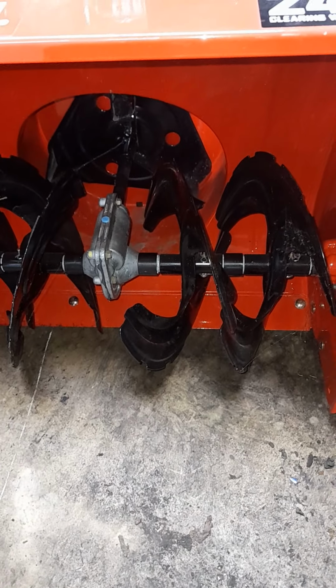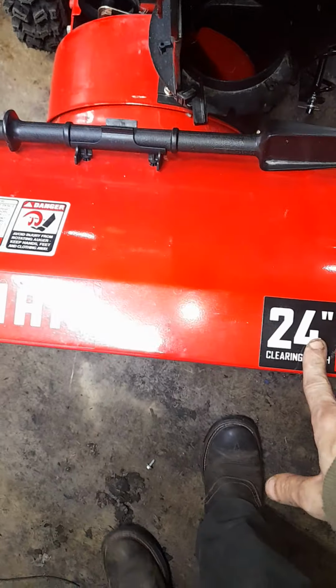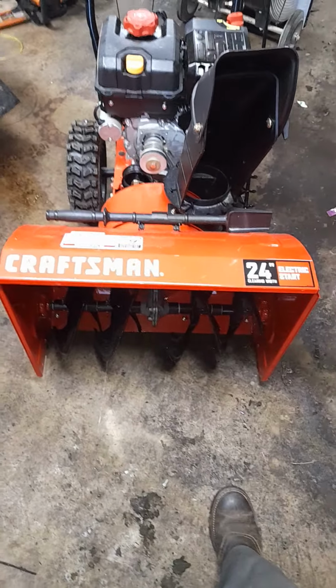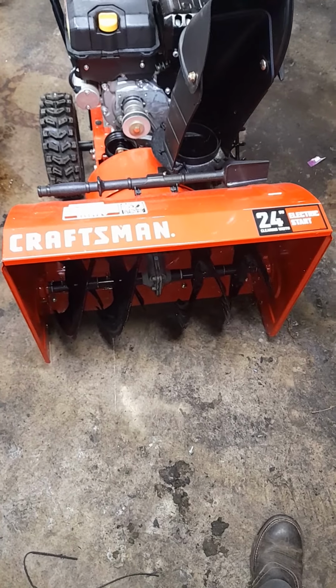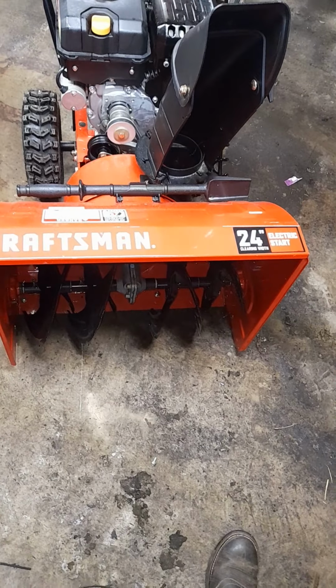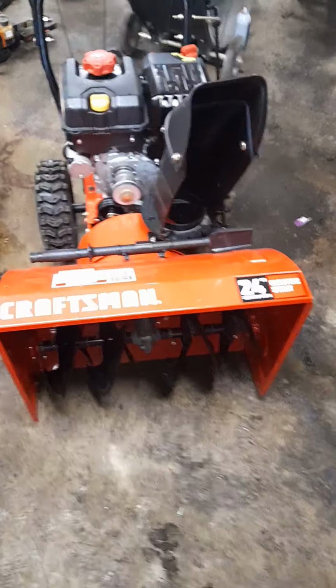But in this particular case, I'm just wondering if, unfortunately, this guy kind of got, I don't want to say ripped off, but if this is all from a brand new unit and none of this was from failure and neglect of use as a customer, I'd be pretty disappointed in Craftsman for allowing a product like this, which is supposed to be, and in my experience in the past, seemed to be relatively reliable.